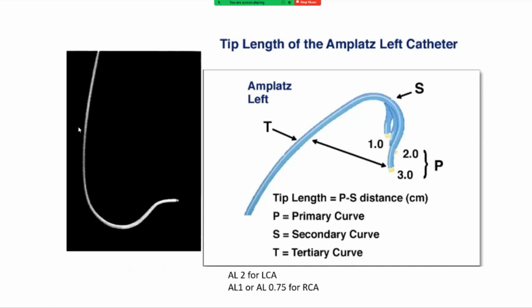This is the Amplatz Left. It's a catheter with a duck shape and a big butt. You see, this is the big butt characteristic of the Amplatz Left. The difference between Amplatz Left 1, 2, and 3 is the length of that tip.